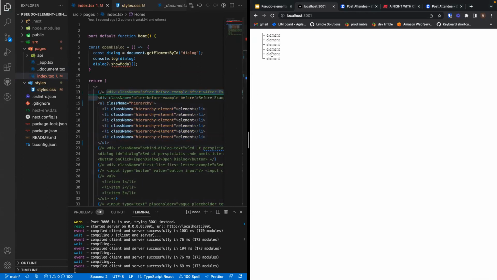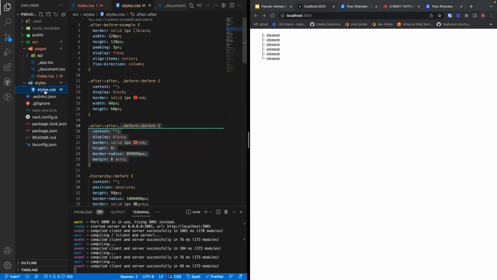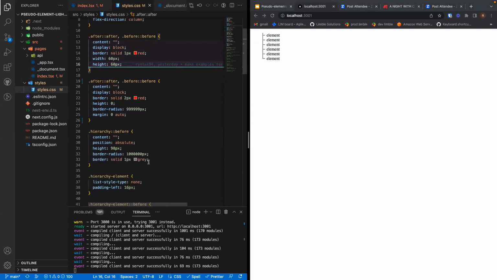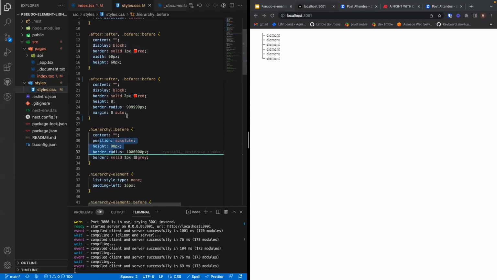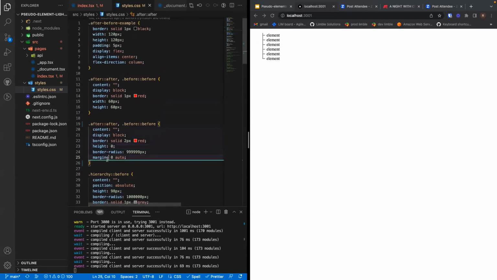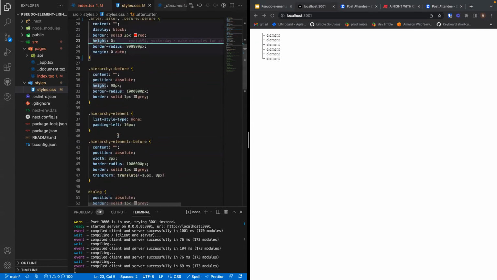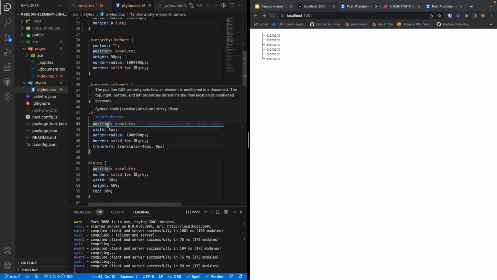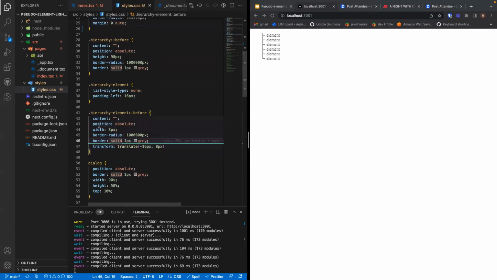I shouldn't zoom in because the spacing will be off because I just did this really quick, but this vertical line right here is a before element, maybe after, I don't recall. Let's take a look. Right here, I believe, no, got the height zero. So this is the before, on all of these elements. So I'm sorry, let me scroll down. Again, I'm really nervous, sorry everybody. So thank you so much.